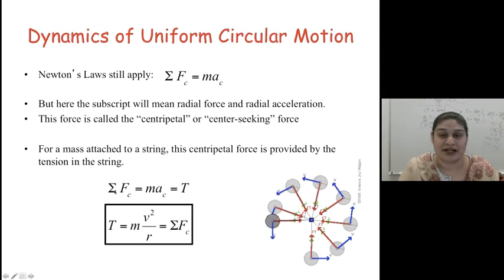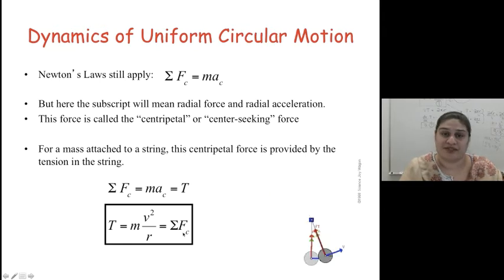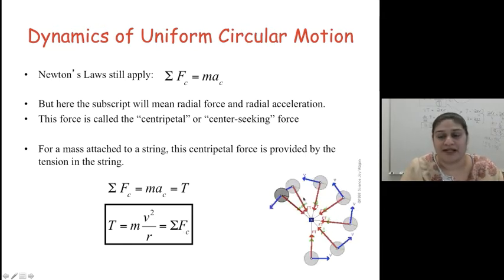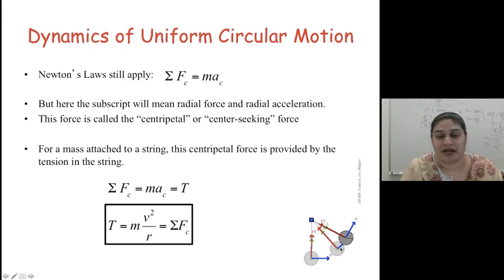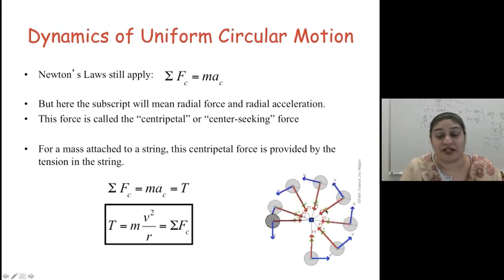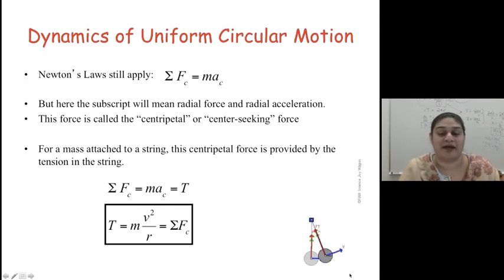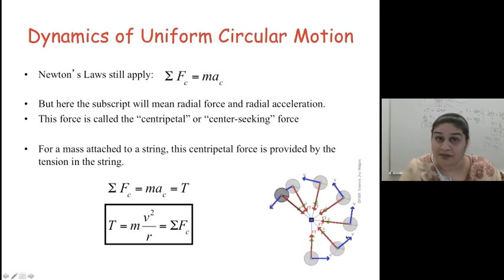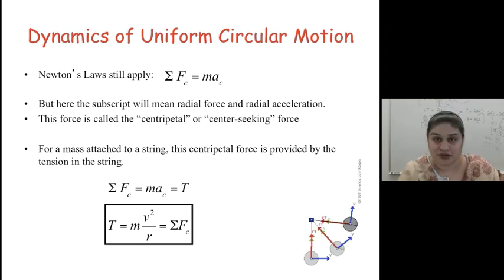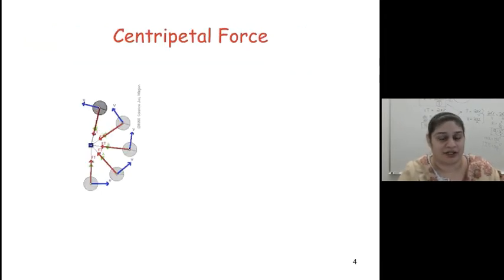So this force, that is our centripetal force, is going to be provided by the tension in the spring. So we can write T equals mv squared over r, or sigma Fc. Okay? So note, as the ball moves around, which is attached to a spring, the acceleration and the centripetal force are directed inwards towards the center, whereas the motion of the ball is around this circular path. And the velocity vector v is always going to be tangential to the motion, just like shown here.